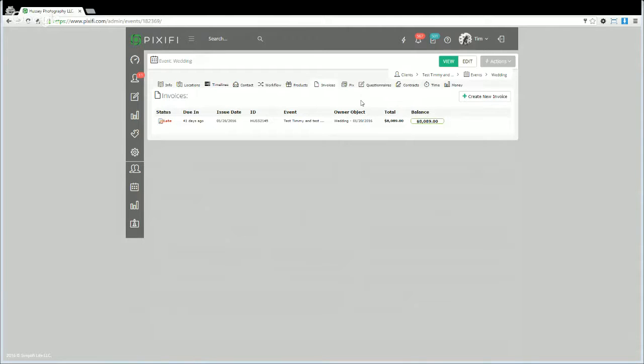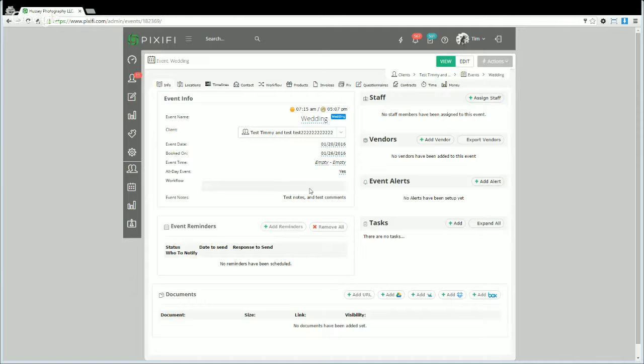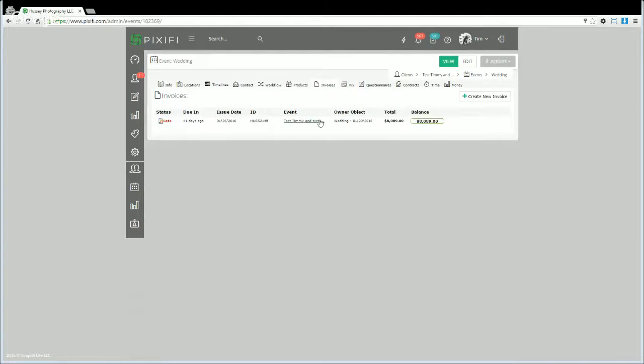So that way, each client has their own specific invoice linked to them. That might be the better way for you to go, just because your one event is kind of general, and you might not want to see 100 invoices here in this event. But if you do that, you could totally do that.